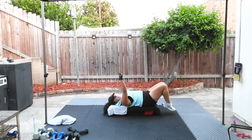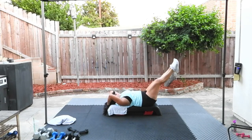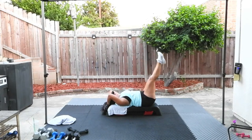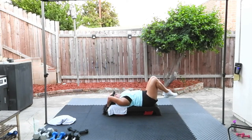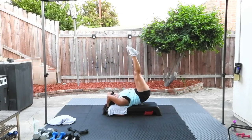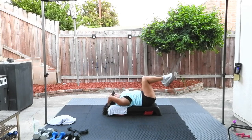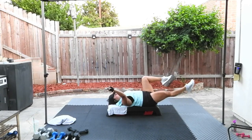Now straight leg lift. We go in, legs up, straight legs down. Go, knees in, legs up, straight legs down. Do it again, knees in, up, straight legs down. Okay, last thing here, single leg extension. Remember, stop your knee right above your hip joint, then change sides, moving just one leg at a time.